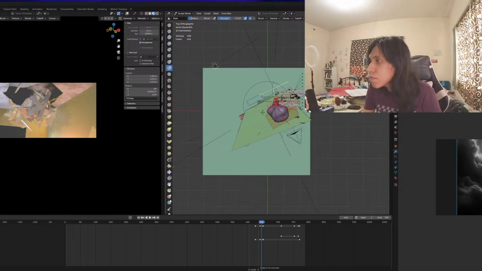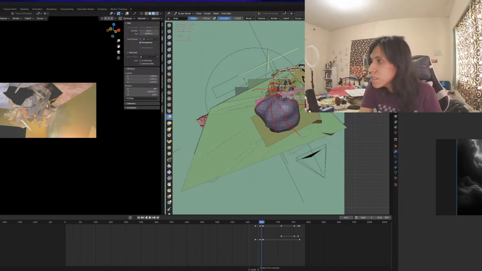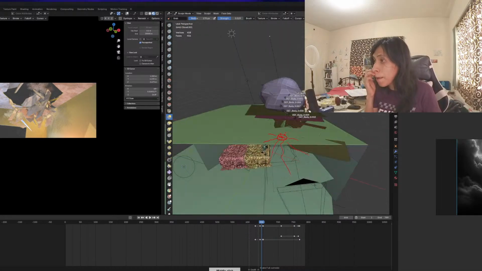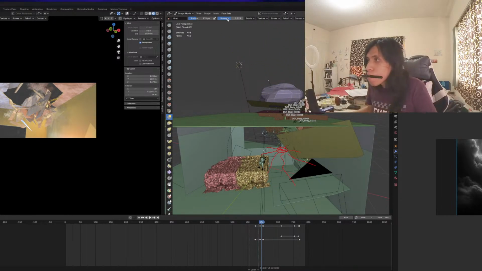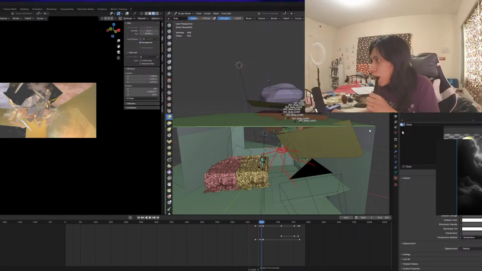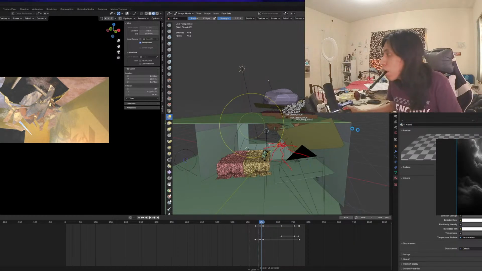Now that this looks somehow shapey, we shape it. Then we finally add a cloud texture.